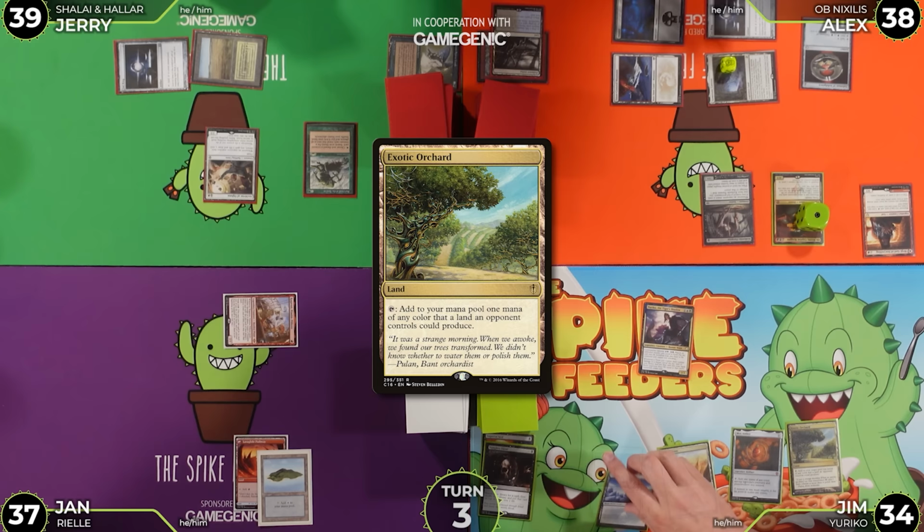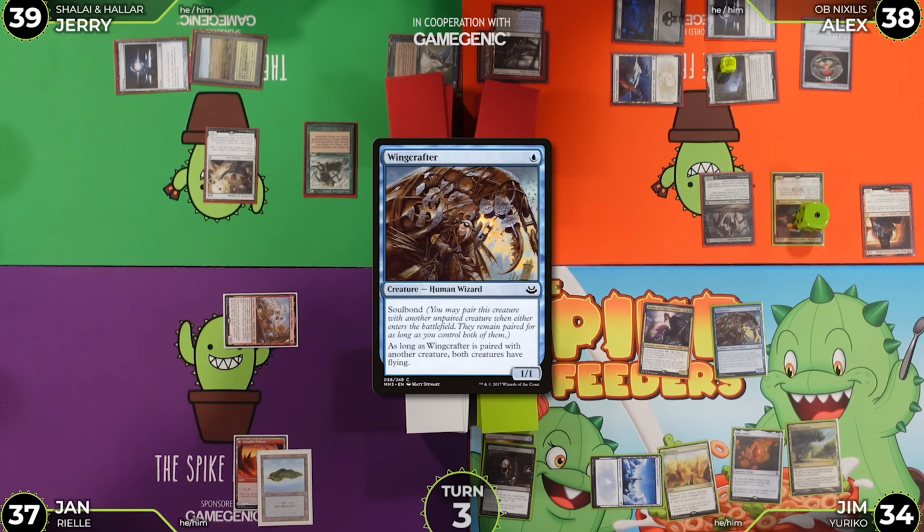You remember that one from before? Oh, yeah. ETB, Soul Bond trigger. I'll Soul Bond it with Yuriko, giving both of them flying. Then I'm going to move to combat. I will declare attacks at Jerry for one. Oh, I will not block because it has flying. So I will take one.